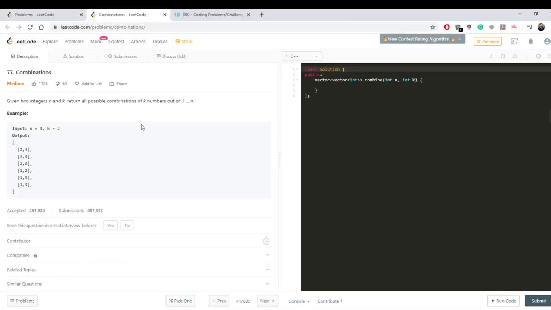Is that true? No, we just need to change the beginning. So instead of from 1 to n, it goes from beginning to n, and the next new beginning is i plus 1. And as soon as the size of the set is k, we can just return.